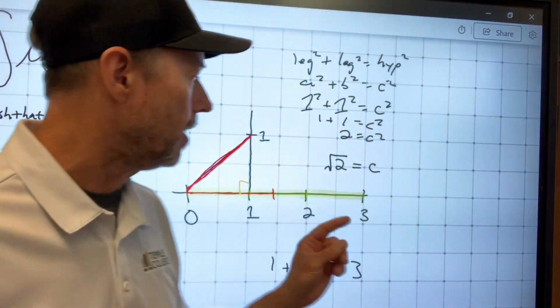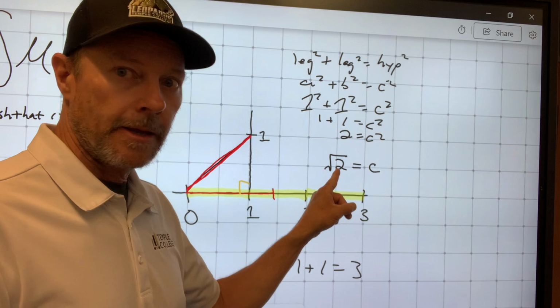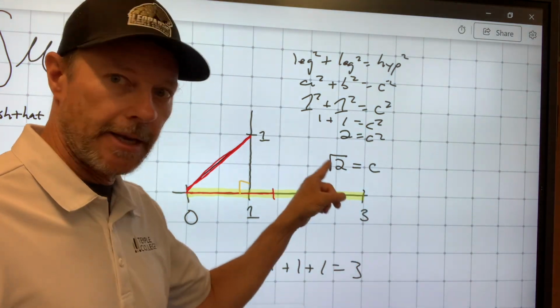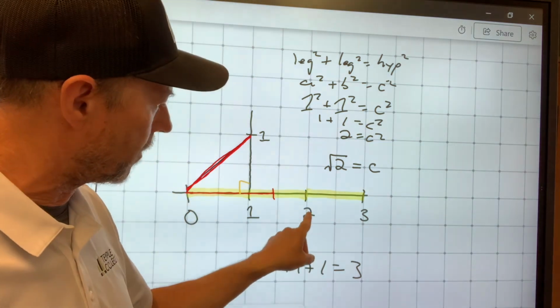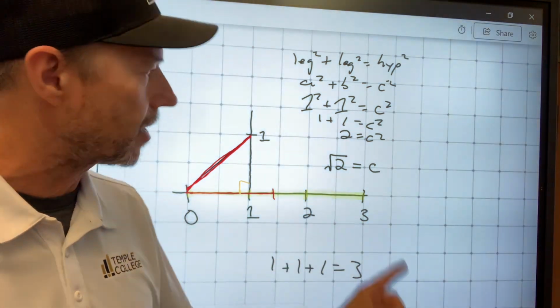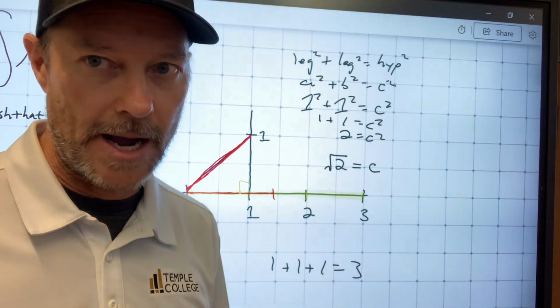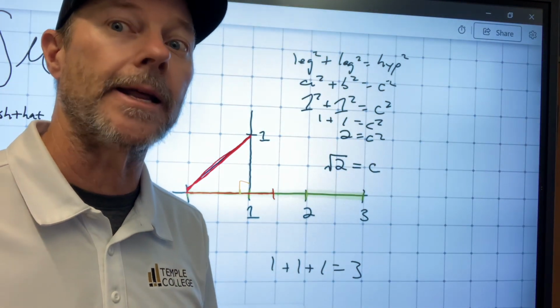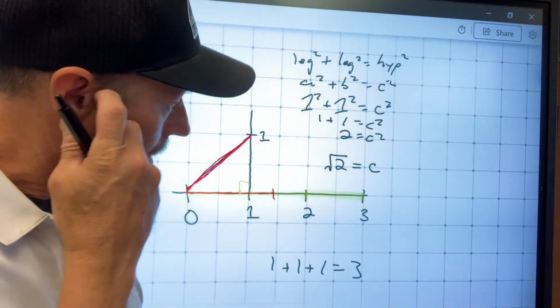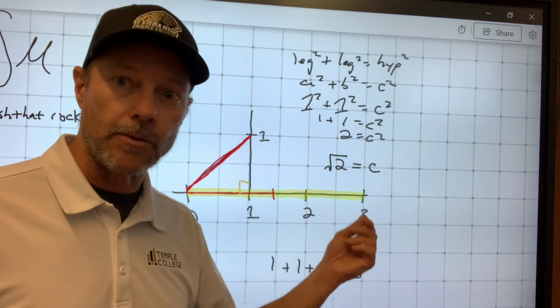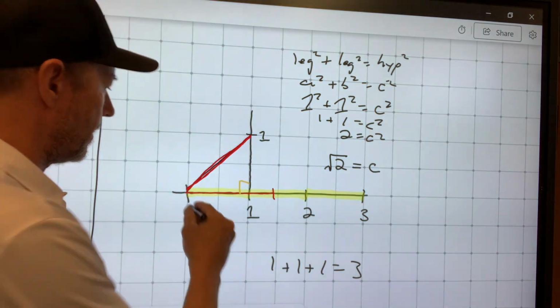It's a distance. It's a weird-looking symbol. Yes, it's weird to deal with, but it's a number like any other number. Well, maybe not like every other number. We call numbers like 2 and 3 rational numbers, and this is an irrational number because you cannot write it as a ratio of integers like you can other numbers. So this is an irrational number, but it's a real number, and it's this distance.